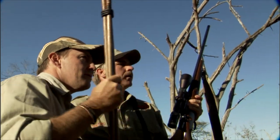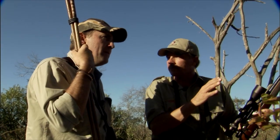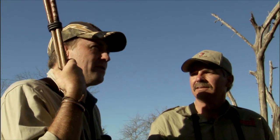He went down. Let's just give him a second or two. I picked up my binos for about three, four seconds and the decision was made. I've seen some guys rush in and push them — with all these spiral-horned animals, especially bushbuck and this family, they can be dangerous. With a shot like that, there's really no need — he went down hard and he's probably dead by now. We've given him two, three minutes. Let's go find him.